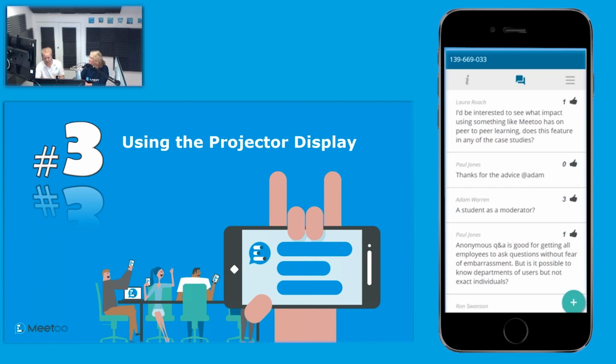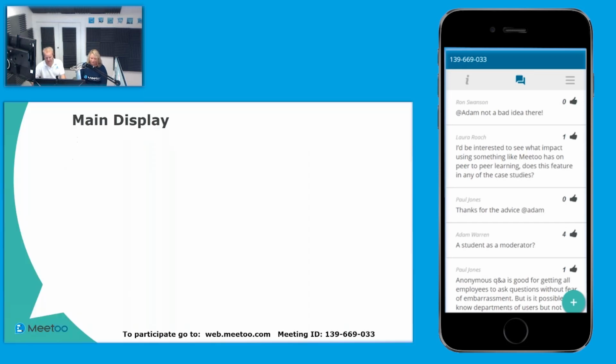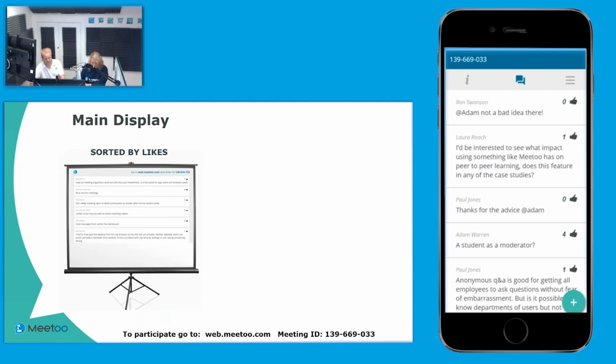Thanks very much, Amy. Yeah, so many of the Meetoo users that I speak to are not aware just how flexible the projector display actually is, or even some of them have never used it before. Just to quickly explain for those people, the Meetoo Projector Display is simply a web page that you launch from your dashboard, and it can be viewed on any browser-enabled device, so you can access this projector anywhere.